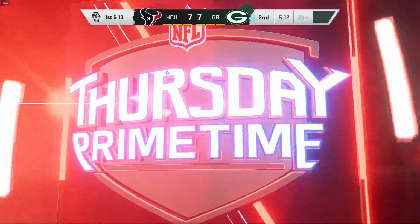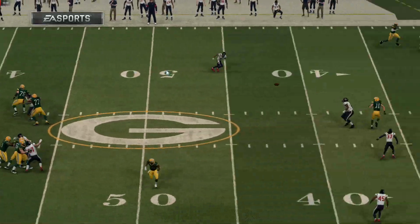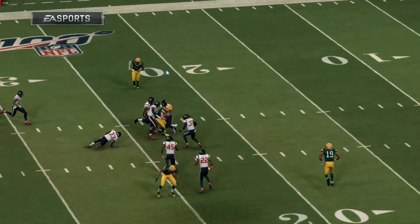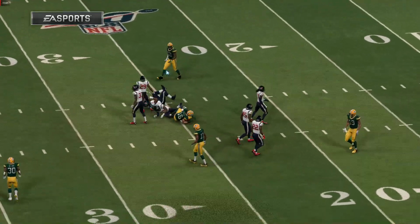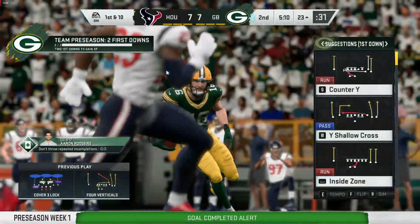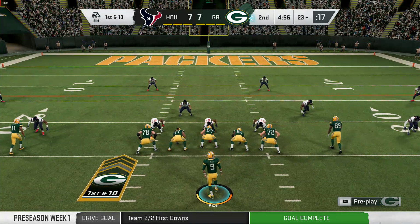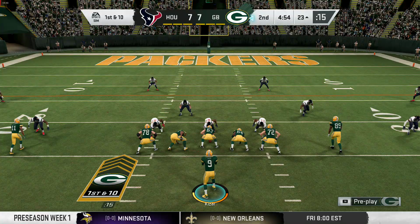That's a real nice job right there, working the middle of the field, working against those safeties. And you know, partner, if you get your hips turned the wrong way, big plays can result. And a big play resulted right there. So the big play gets him all the way down to the outskirts of the red zone here for 1st and 10.